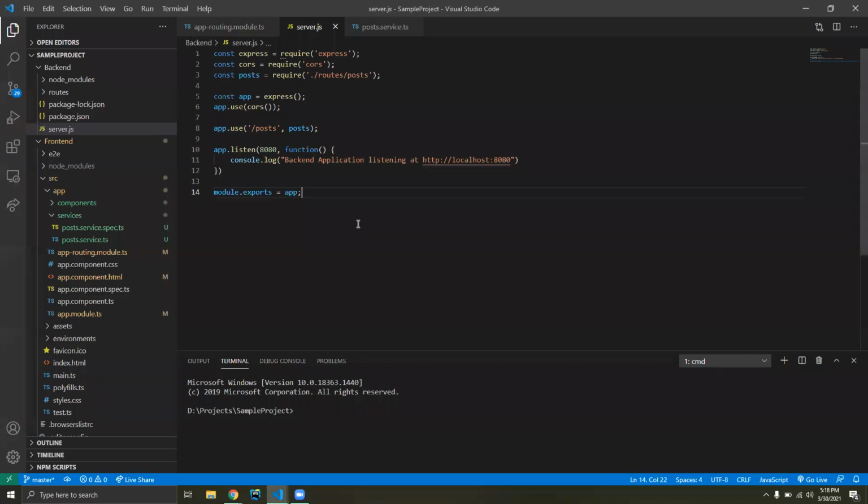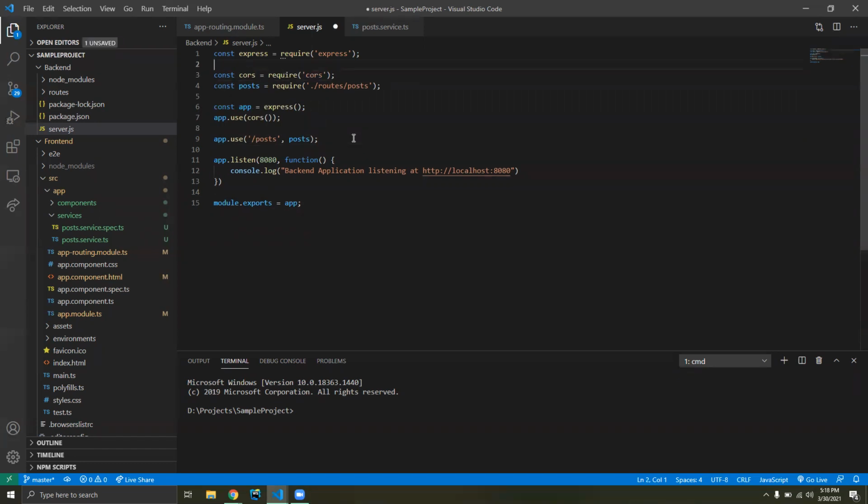Hello everyone. So in this tutorial, we will learn how to deploy the application. We'll be deploying this application on GCP. So in this video, we'll just learn how to set the routes and what are the important things we need to set up before deploying this application.